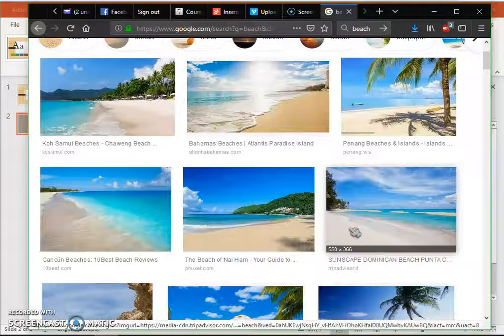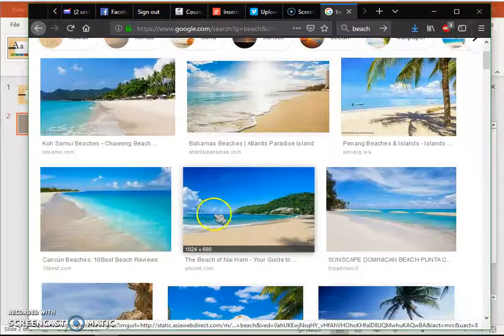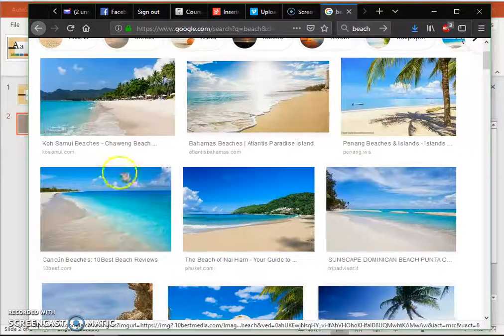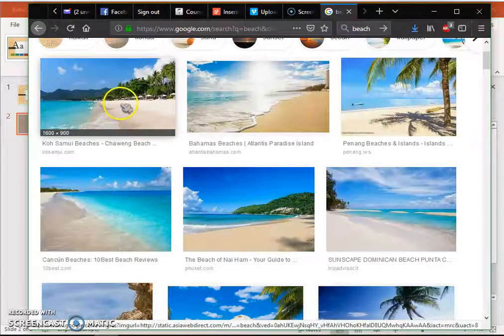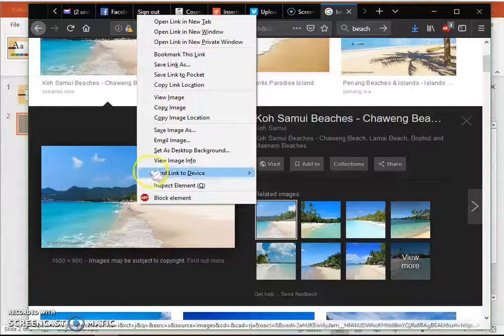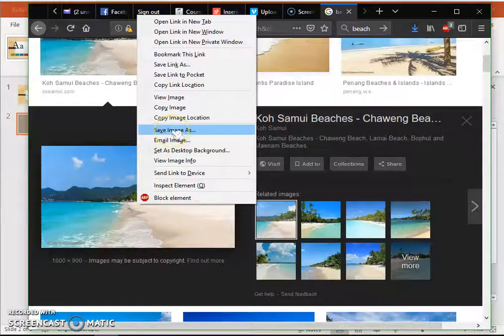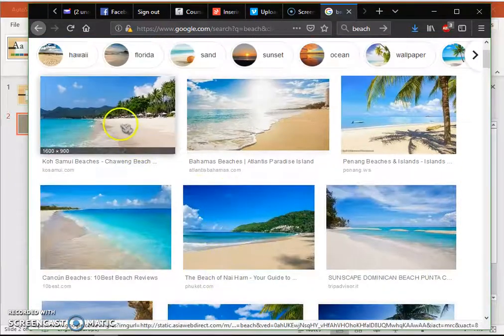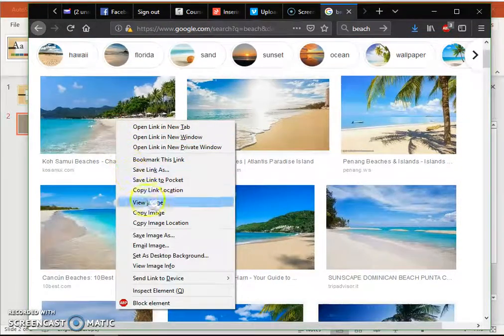Okay, this is probably going to change in a few years, but for now I would say general rule 1000 at least. So something like this, or even better, let's go for something like this. Okay, when you choose your picture, open it up, and from here you can save it. If you right click, you can see you can save image as. An important thing to notice is don't save this image.